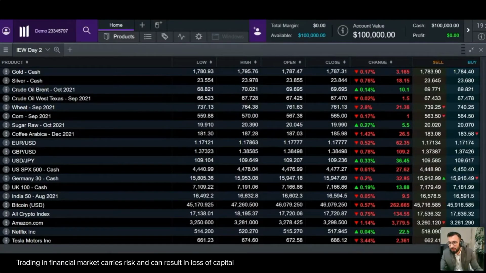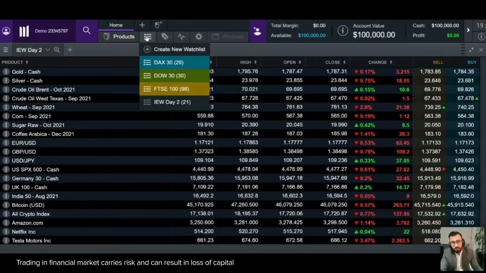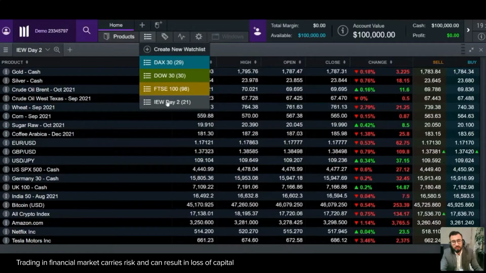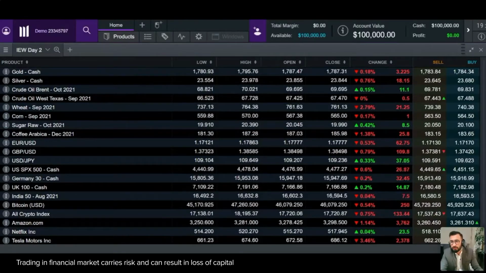Do I need to save after creating watch list? No, you don't have to save. It should appear next to your products library right here. Look at my platform. It should appear over here. If you have created it already, there will be a watch list number. And if you have added products, it should appear on your watch list. Just click here and you'll be able to see what you have created. Okay, 1787, 1787, 1784, 1785 dollar per ounce.